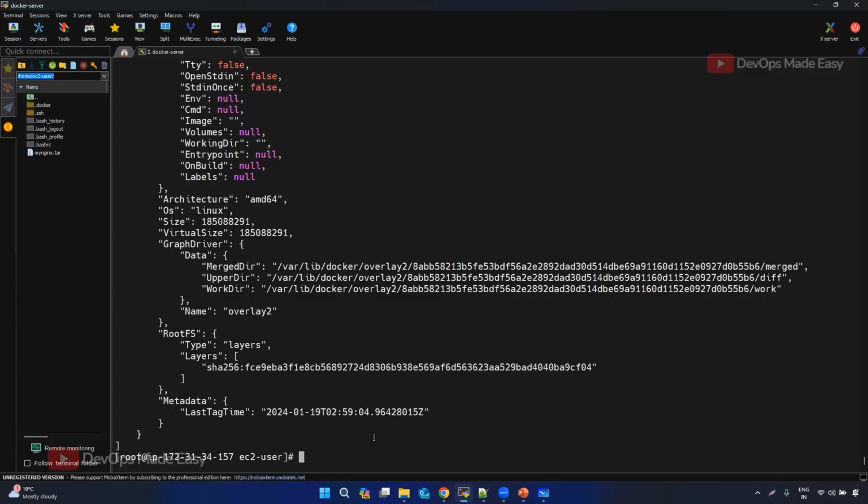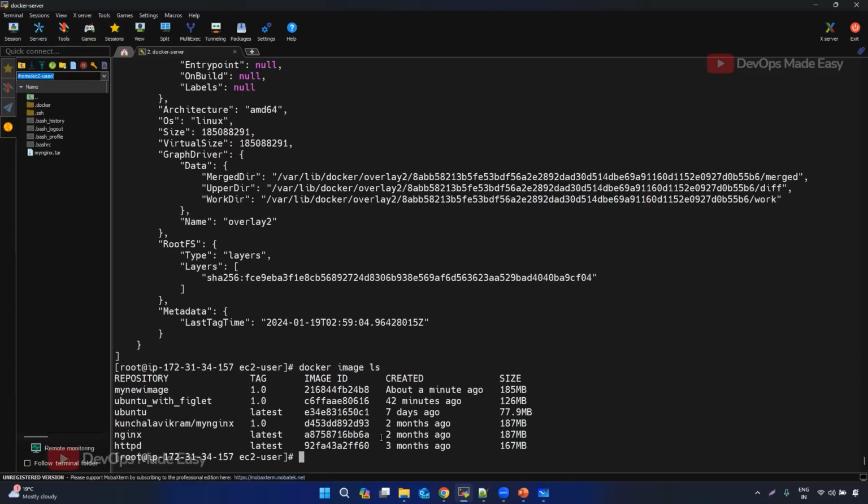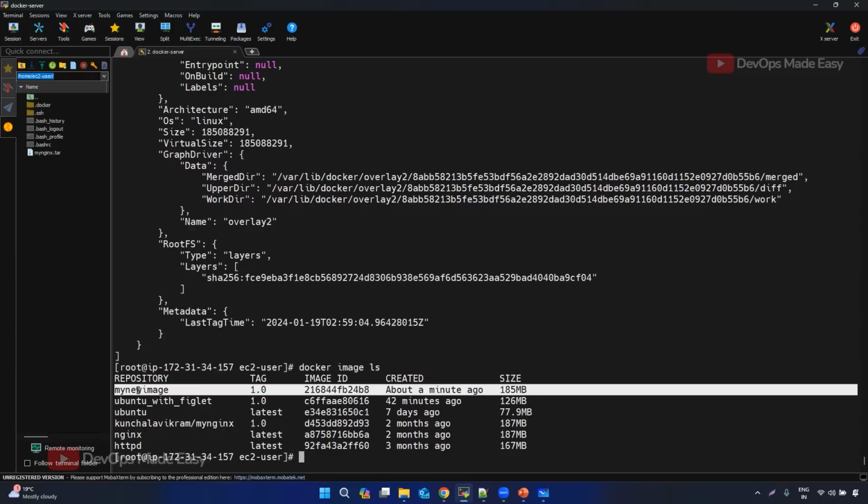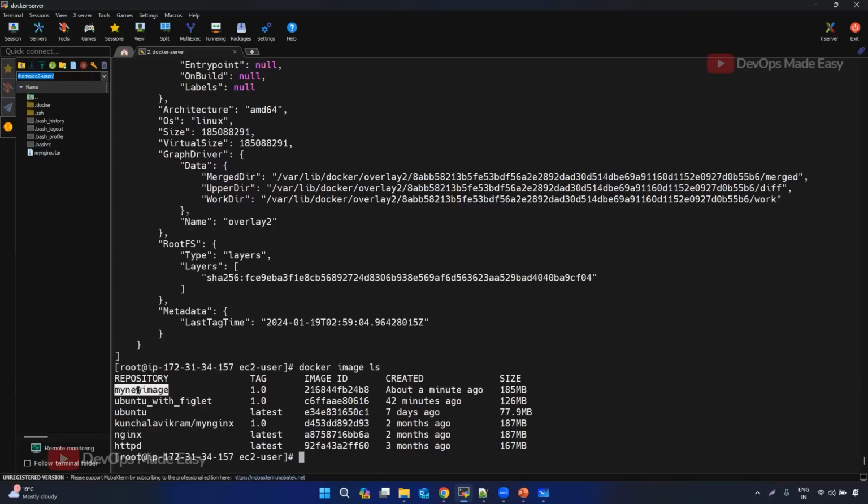But why do we create such an image? This image in its present state is unusable. You need to modify this image by adding some extra packages like Nginx, whatever depends upon your requirement, and then you create a new image by taking this as a base image. But what is the advantage with this image is you have the data, you have the file system.